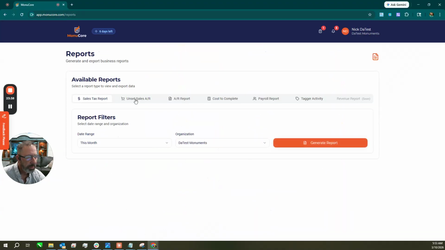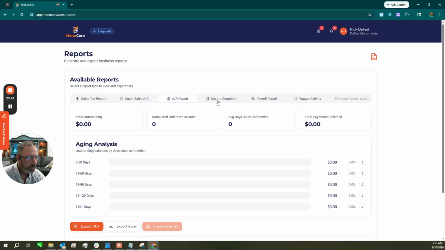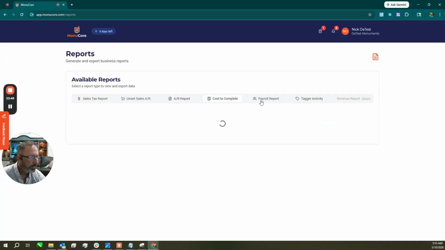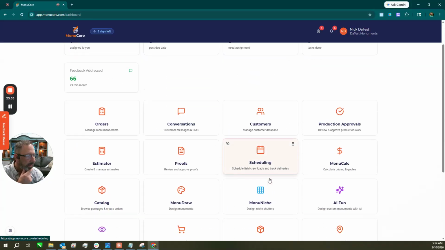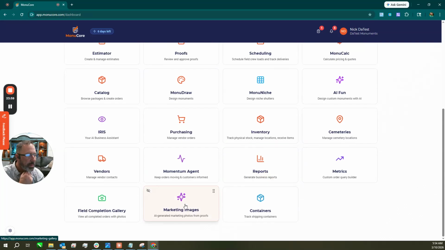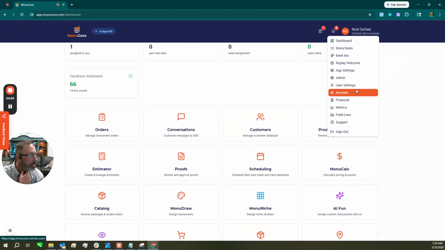Reports, this is going to be some things like your unset sales, accounts receivable, cost to complete. This is where you can access your payroll. We do have a time clock feature, which I think is up here.